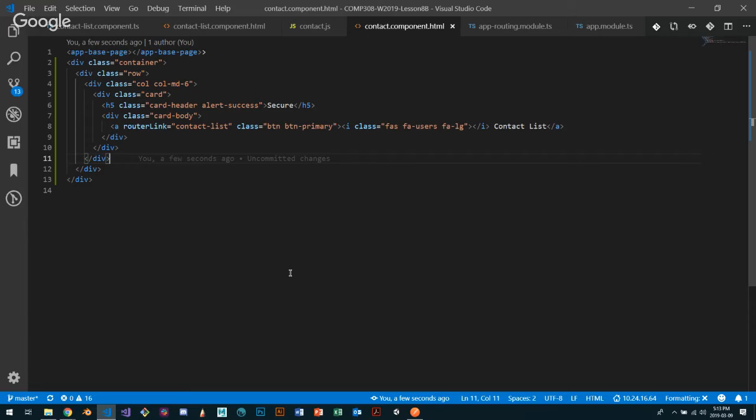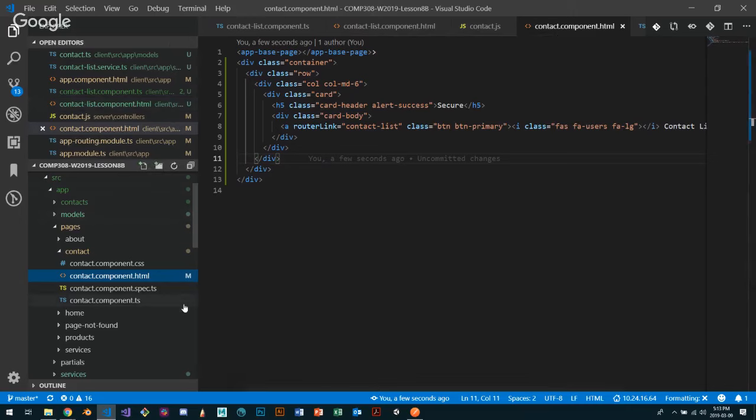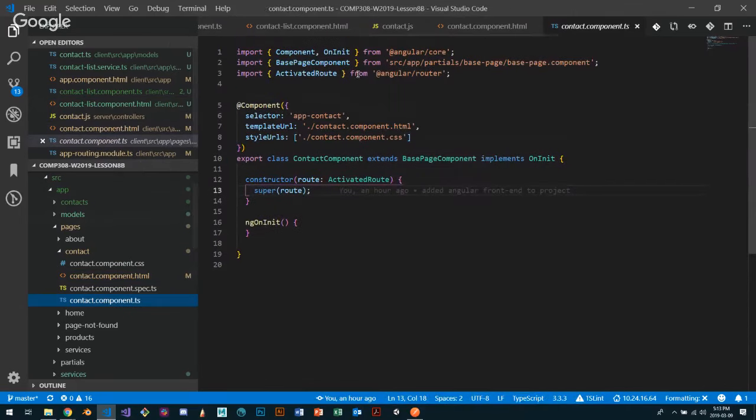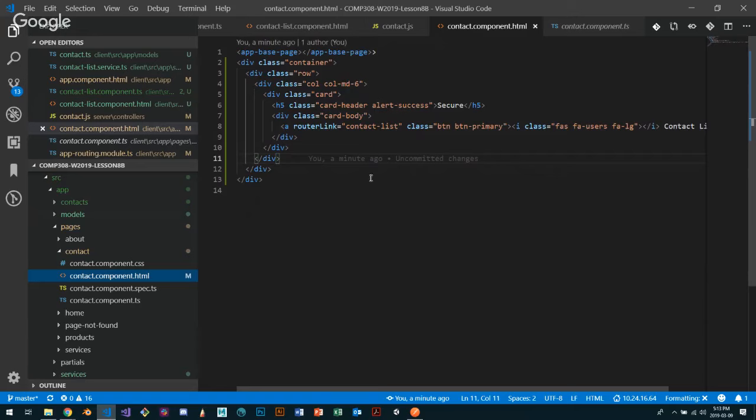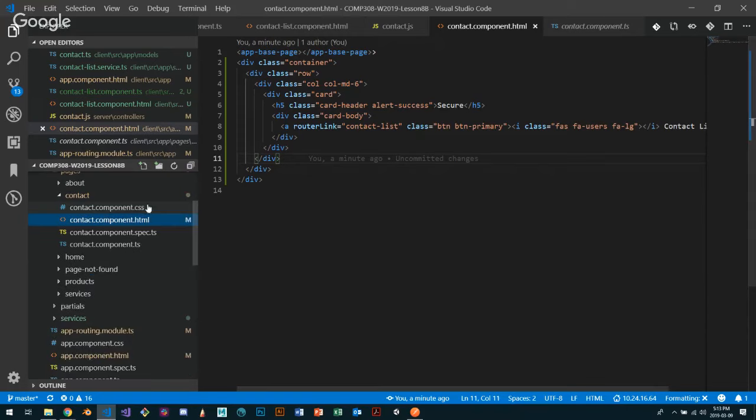Like before you do that, do this content, then you modify the controller. No. What do you mean? You mean this? Oh, don't worry about that. I didn't modify this. All I did was literally go in here and change this so that I can have a little link. That's all I did. But I made it so it looks like a card. It's not that beautiful. It's not that ugly.